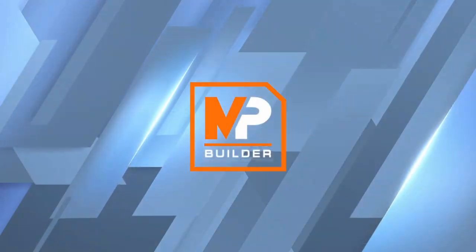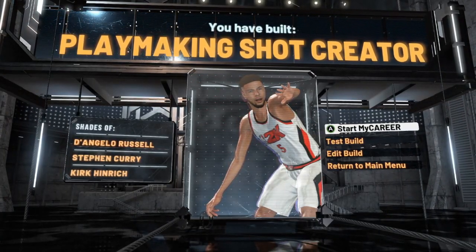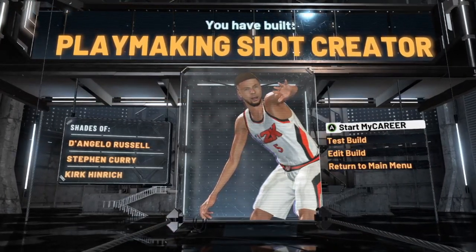So yeah, man, this build is a build that you generally see around the park, which is a playmaking shot creator. And this build is also good for screen users as well. But you guys know me, ISO gang, it's straight isolation. So yeah, man, if you want to stand out and be different, I'm gonna show y'all 2 different unique builds that you can make. You can make a deep range shot creator.